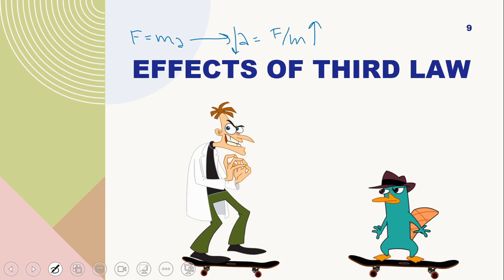So for example, let's say Doof and Perry are on skateboards over here. Doof is going to be 70 kg and Perry is 30 kg. So let's say Perry pushes Doof as hard as he can. Compare their respective accelerations afterwards. Which one is faster? Okay, so first let's draw the forces on Perry and Doofenshmirtz. We have the force of Perry on Doof, and then we have the force of Doof on Perry. And third law tells us that these 2 forces are equal. Which one accelerates back faster? Well, this should be pretty simple. Since both are experiencing the same force, but Perry has the least mass, he should be the one accelerating back faster.